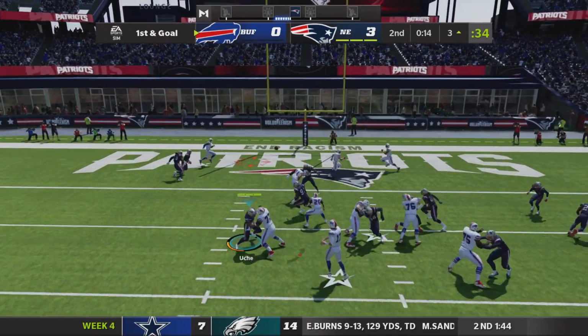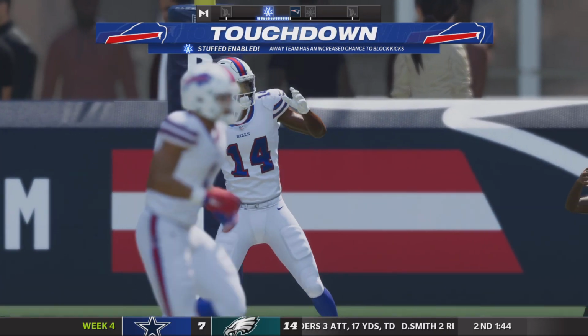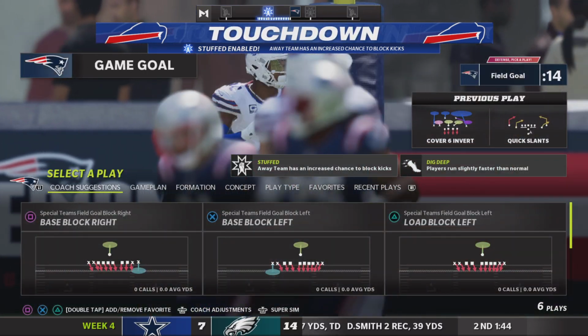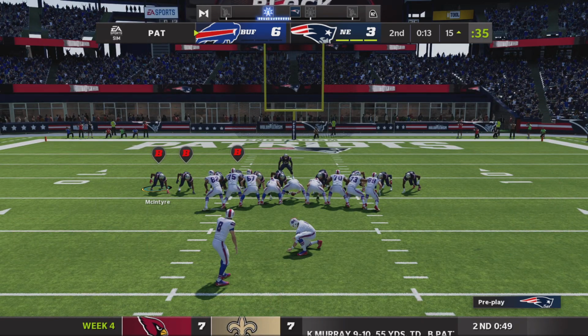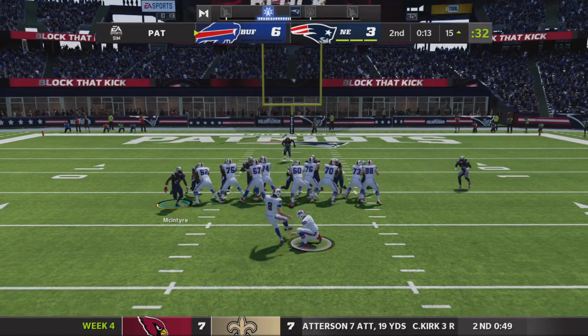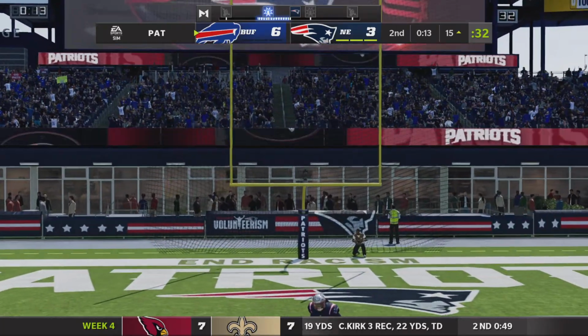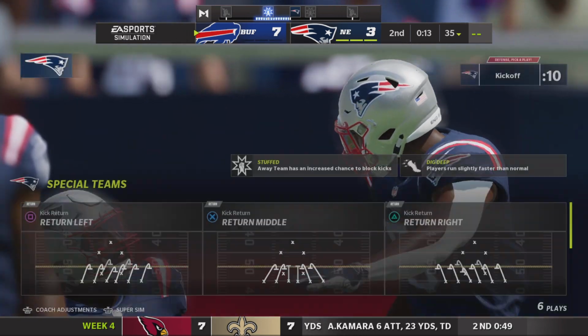Now Allen. He will find Diggs in the end zone. Touchdown, Buffalo. Stefon Diggs as the first half is winding down. And the Bills have taken the lead. Extra point from McManus is good. And that makes it a 7-3 lead.